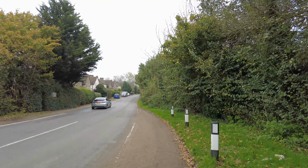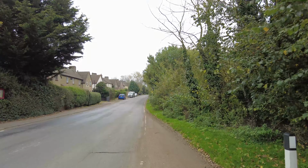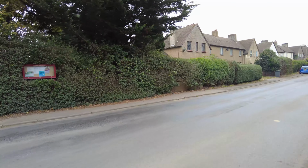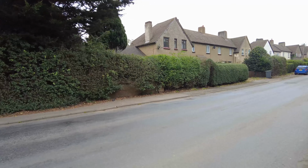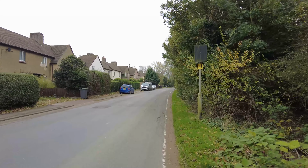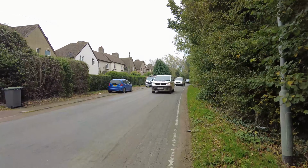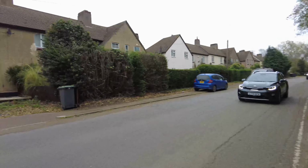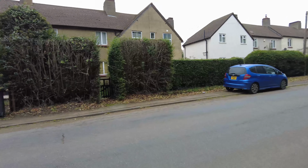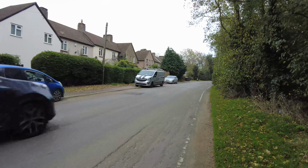There's old mats dotted around. I also believe that these 30-mile-an-hour limit signs have been reactivated, because I've not seen them work before. There was a post on Facebook yesterday that number 1, the annex, had work going on in it. There's nothing happening there today. There's nothing obvious either. A few of these houses are now empty, such as number 2. Number 3. But the rest actually do remain occupied.